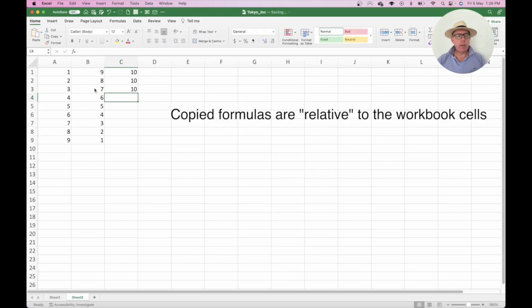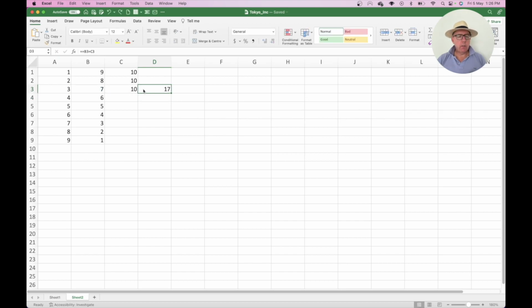Another example: if I copied the formula the other way, Control or Command C, and went to D and pasted it, it moves across this way. If I double click on it, you can see it's come to B and C because I've moved the formula across one. That's important to remember and understand. Again, this is what's called relative cells. I'm going to undo that. But what happens if you don't want these formulas to roll down? And actually, all you want to do is multiply each of these numbers by, let's say, the number in cell A1.